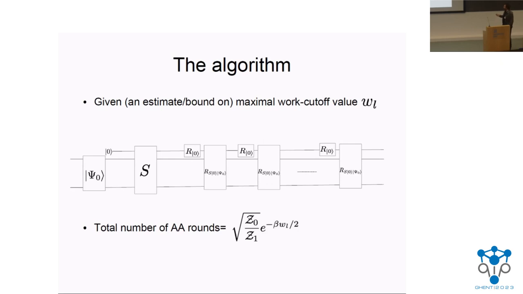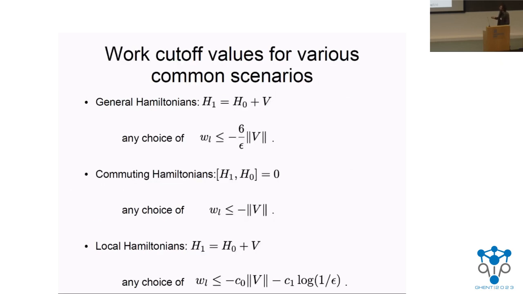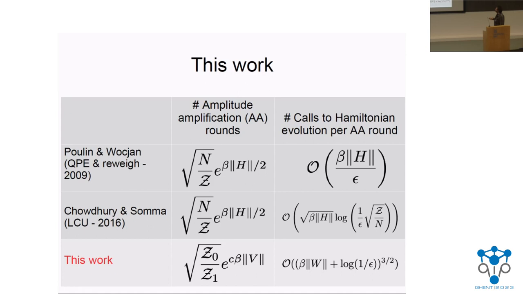What is this W_L? For general Hamiltonians, we found that W_L scales linearly with the norm of V and with 1/ε. If the Hamiltonians are commuting, things are much better — we don't scale with 1/ε at all. And if the Hamiltonian is K-local with some finite degree, then the scaling with error gets much better: from 1/ε to log(1/ε). So depending on your Hamiltonian, you put in the appropriate numbers — the constant C is in general linear in 1/ε but sometimes much better.